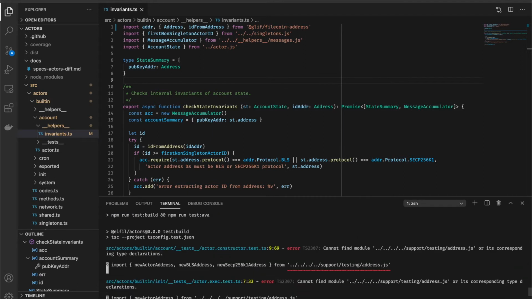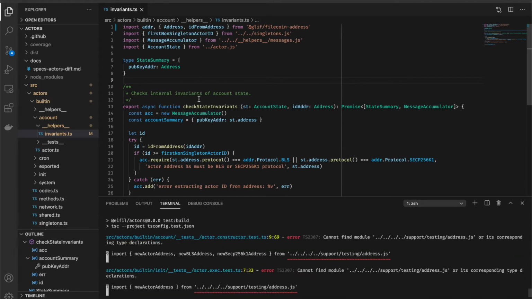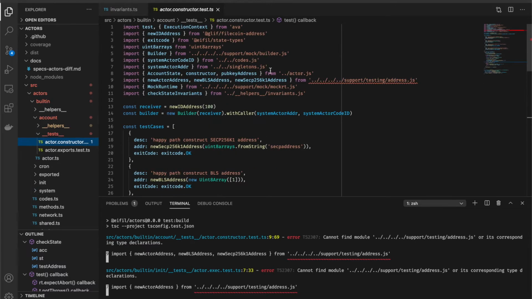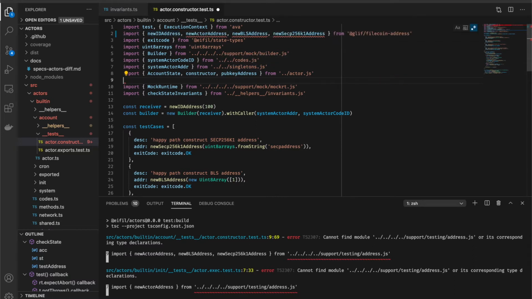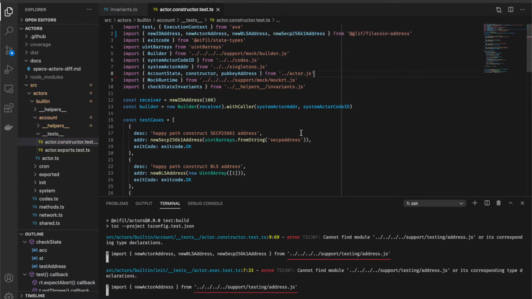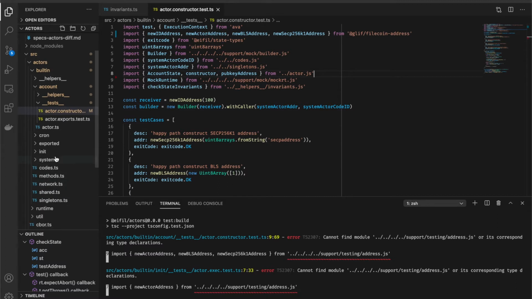Okay. Account tests, active constructor test. Account test, active constructor test. Here we go. All of these can now come directly from there. Actor exec tests. Oh, init.